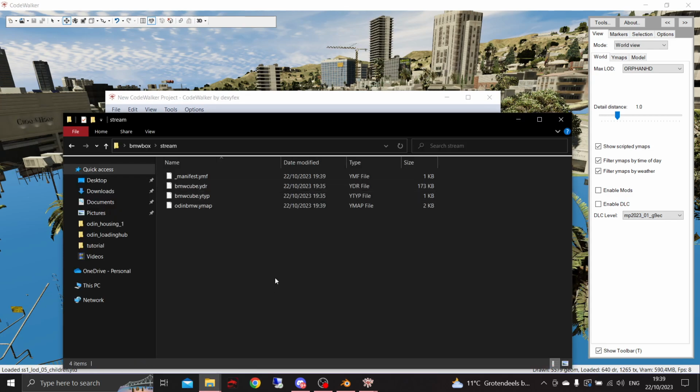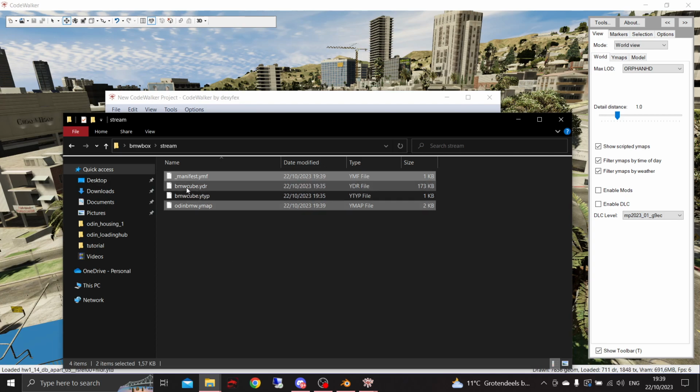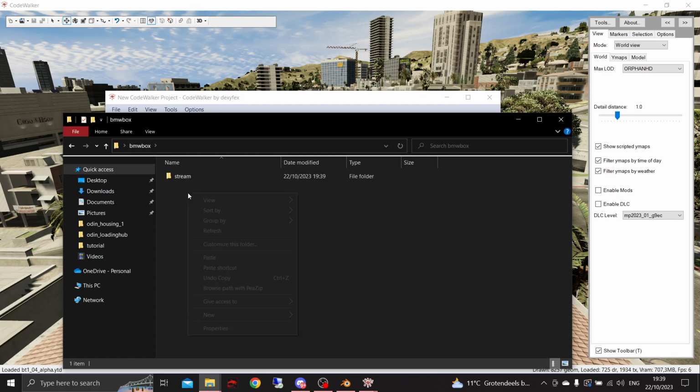Now how it should look in here is we have the ymap, we have the manifest, and we have the prop, which is this one. That's all we need for here. Inside this folder there should be a fxmanifest file.